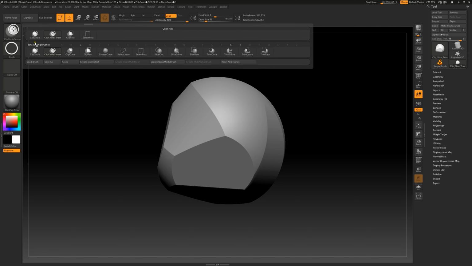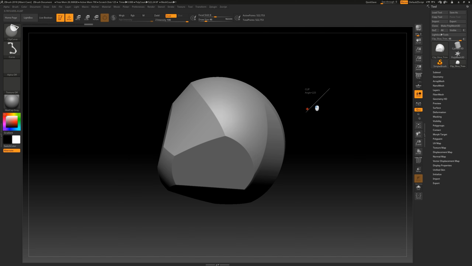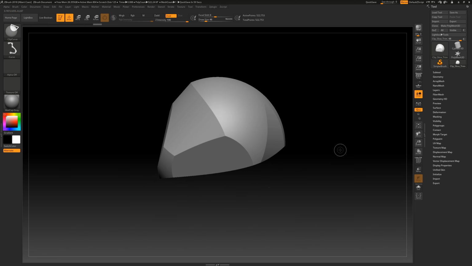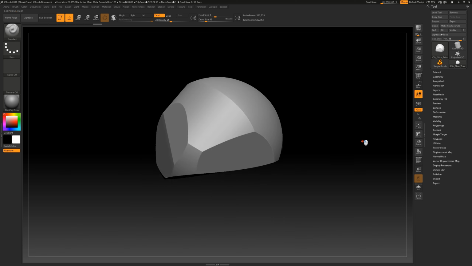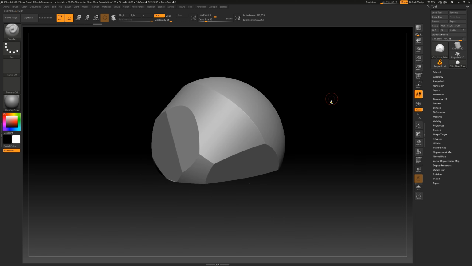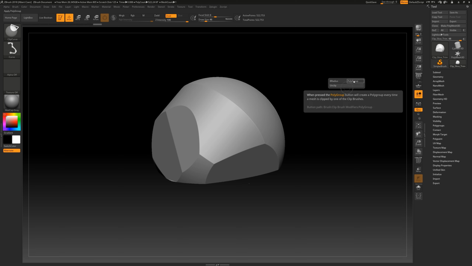Additionally, we can select the desired area using a clip curve. If we are in the clip editing mode and press the spacebar, a small additional menu will immediately appear for us to use. Here, we can assign a polygroup to all the areas being cut.